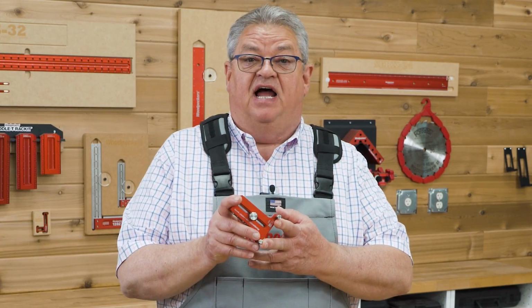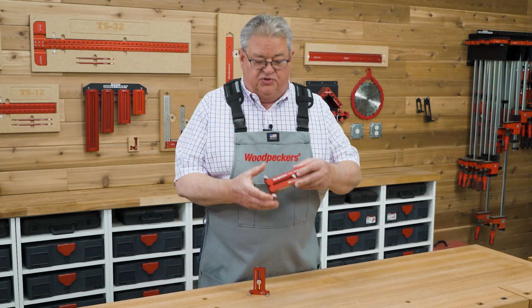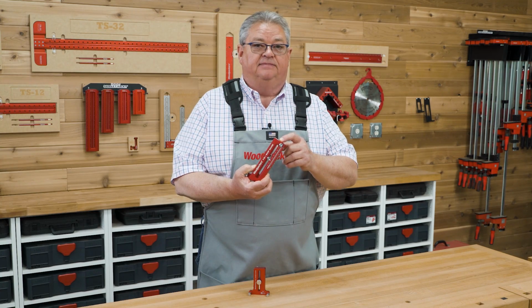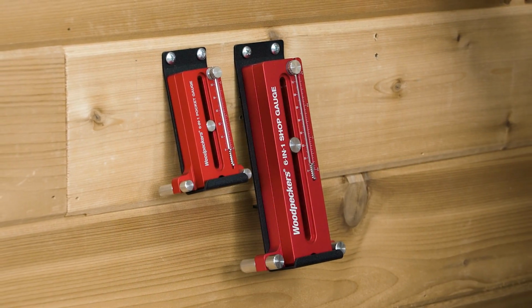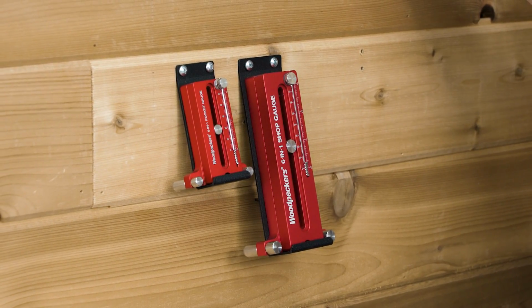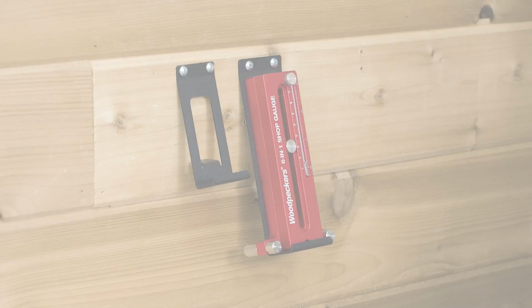The basic design of the 6-in-1 pocket gauge is identical to the 6-in-1 shop gauge we introduced in 2018. The difference is it's a little bit smaller and it's designed to be there when you need it. When you're not in the shop, the 6-in-1 pocket gauge comes with a wall mountable rack. You'll know right where to grab it for your next project.